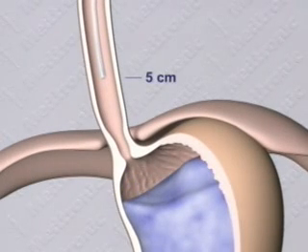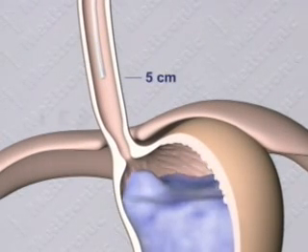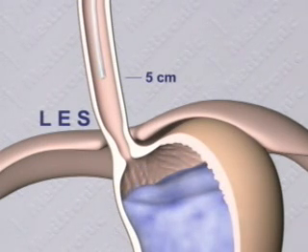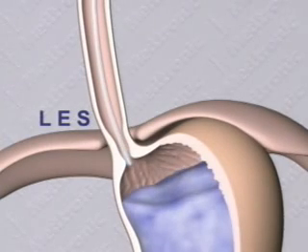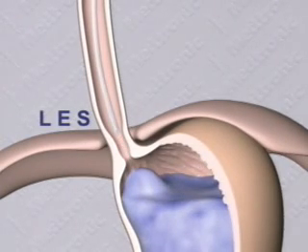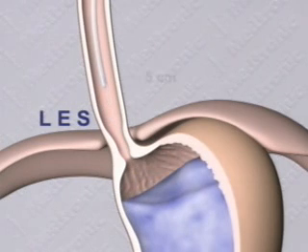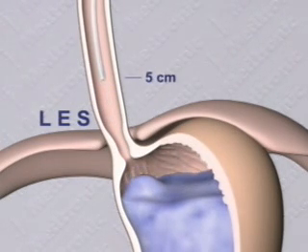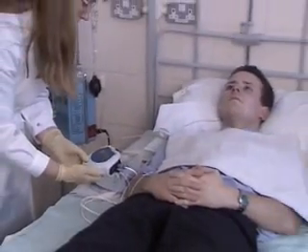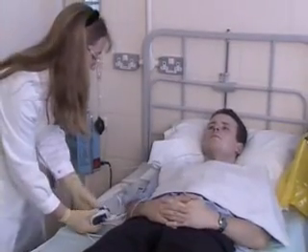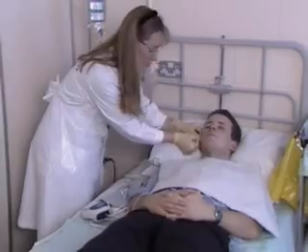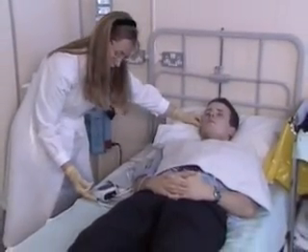For a standard single-channel pH recording, the sensor is positioned at 5 centimeters above the proximal border of the lower esophageal sphincter. If the location of the lower esophageal sphincter is known, then the pH catheter can be withdrawn so that the sensor is positioned 5 centimeters above the proximal border of the lower esophageal sphincter. To ensure that the catheter is in the stomach and not curled up in the esophagus, check that the reading on the unit's screen is less than pH 2.